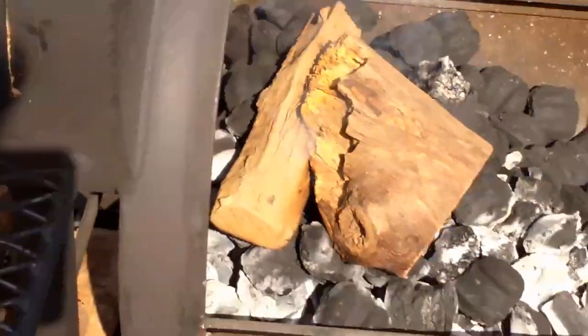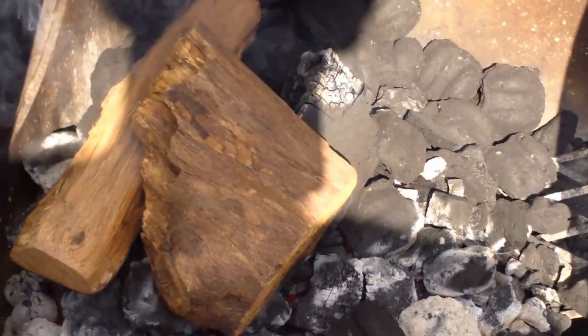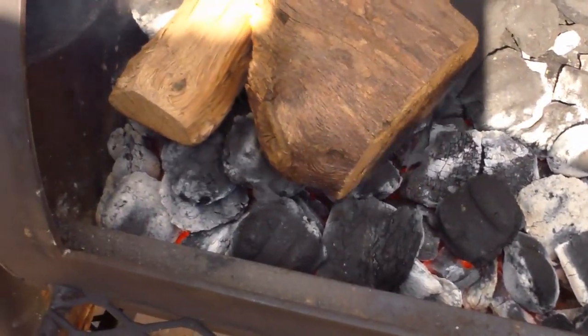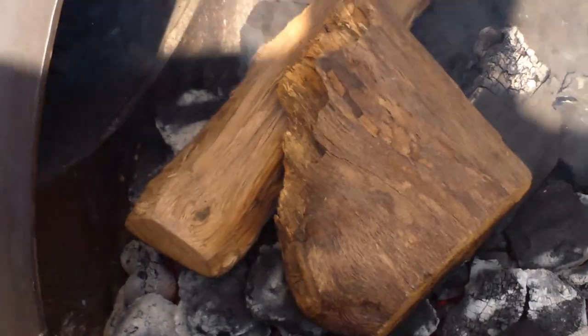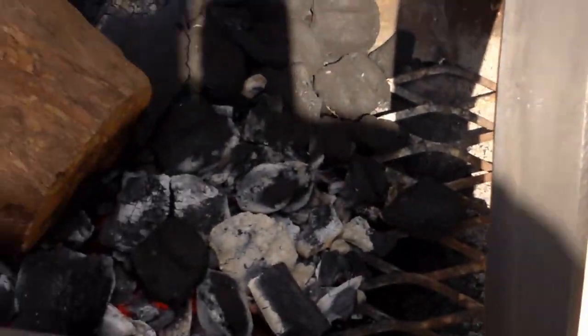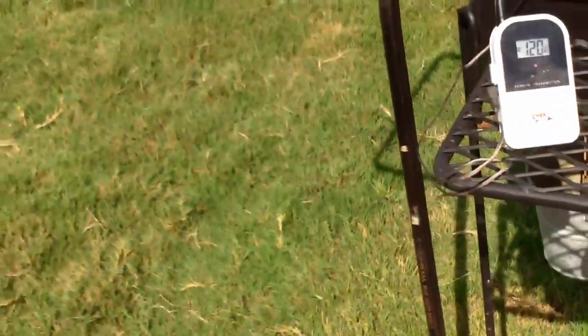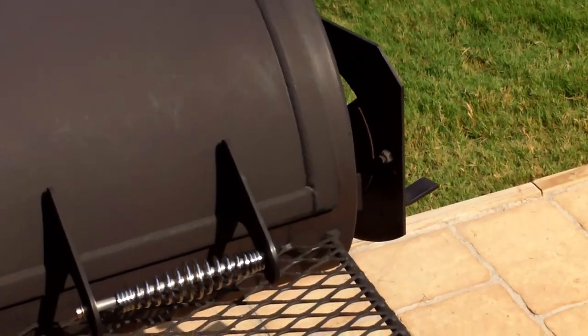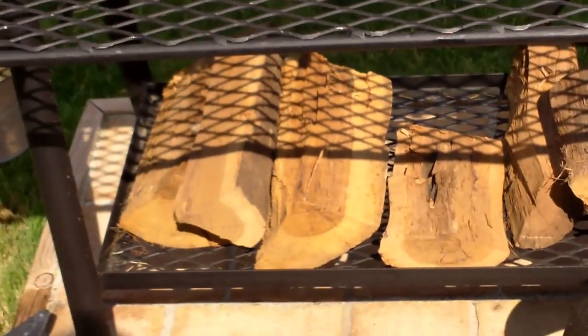I forgot to open up my vent over here, but now it's open — remember to do that. The coals are turning white on the bottom and moving up slowly, like a minion method if you will. In another 15 minutes this whole thing will be ablaze. I'm going to leave the door open just a slight edge and close the top lid now, letting the heat continue to rise inside. The heat will build up, the coals will eventually all take over, and then I will start putting on the wood I have located down here.